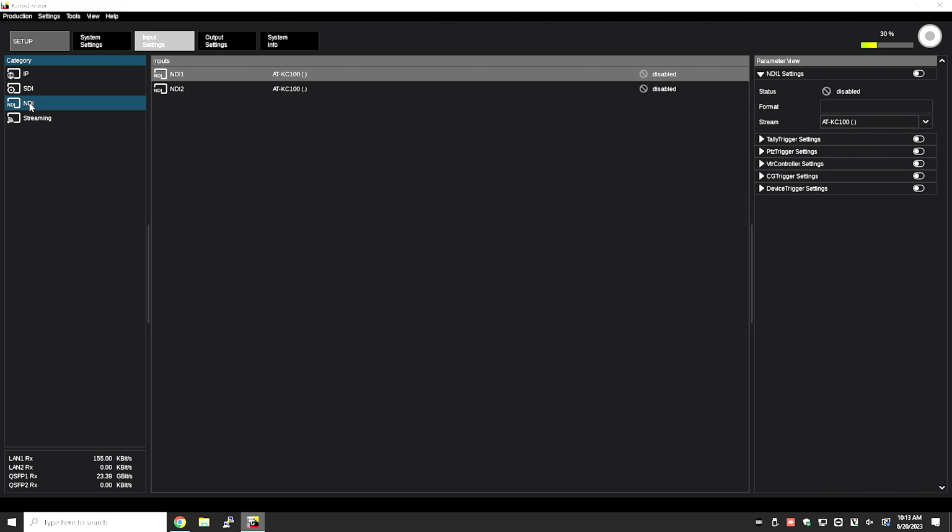If you have HDMI, let's say we want to do HDMI for input 1, I select HDMI. I'm not done yet. I still need to designate the port on that card. For HDMI, there's only a single port, so simply drop down to HDMI 1. Now I have configured that module to accept signal from port 1 on module 1. Enable that module, and now we're able to grab that HDMI input, and we're getting a 1080p signal.